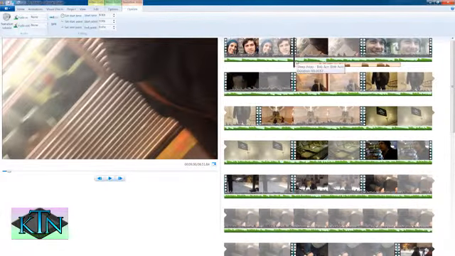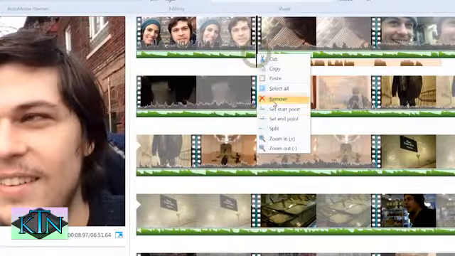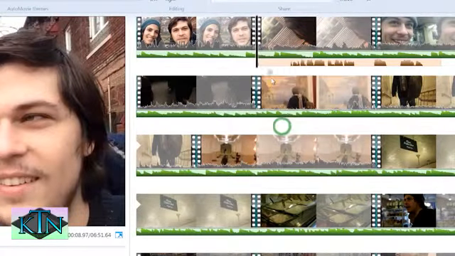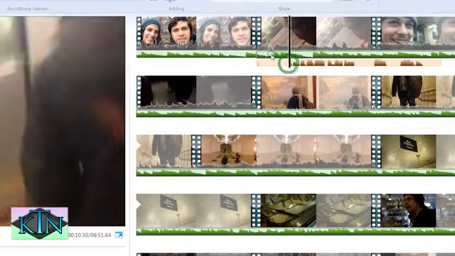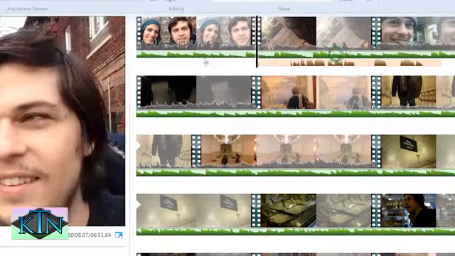So let's split our music clip and adjust the portion of the music that's just with our narration. So with my playhead at the place where our narration starts, I'll right-click on the music track and choose Split. And now this music track is separated from this music track. These are two separate tracks. I can apply effects to them individually.